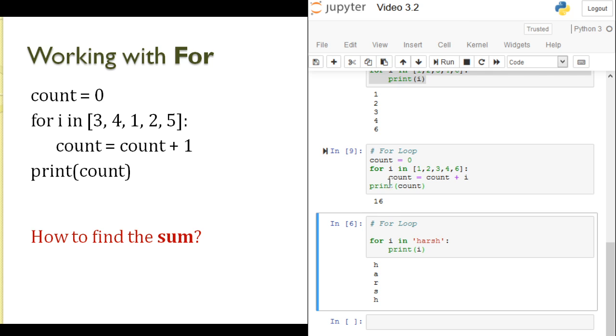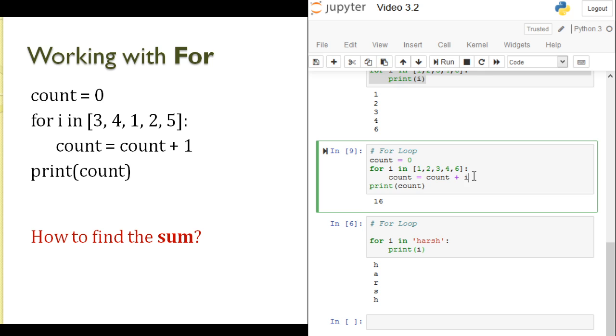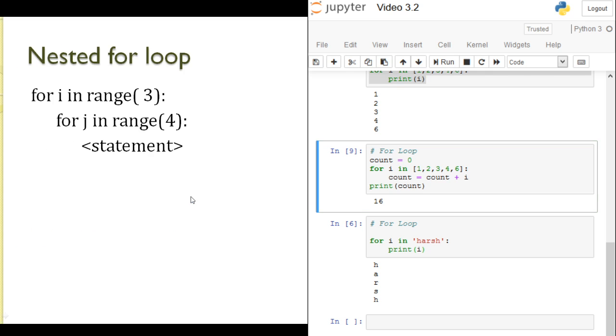So the variable names don't matter. The main thing is what you are going to perform with Python. So with a single change, the count is replaced by the sum. Here, this is an exercise for you at least to perform these types of small tasks and play with Python. So this is about the for loop.